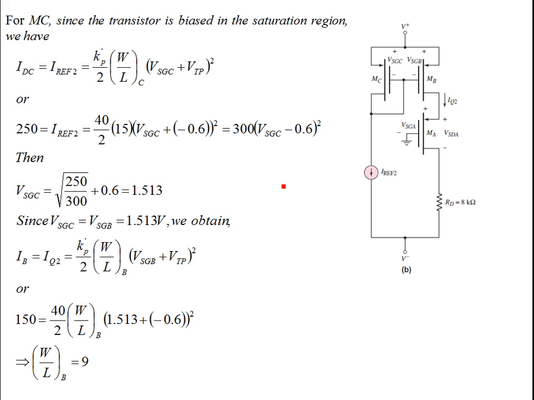Okay, so that is expected. So let's start the DC analysis. You take this. This is not IDC. This is for the transistor MC over here. The direction is into the source, out of the drain. So over here, the drain current is IDC, which is in fact equal to your IR2.